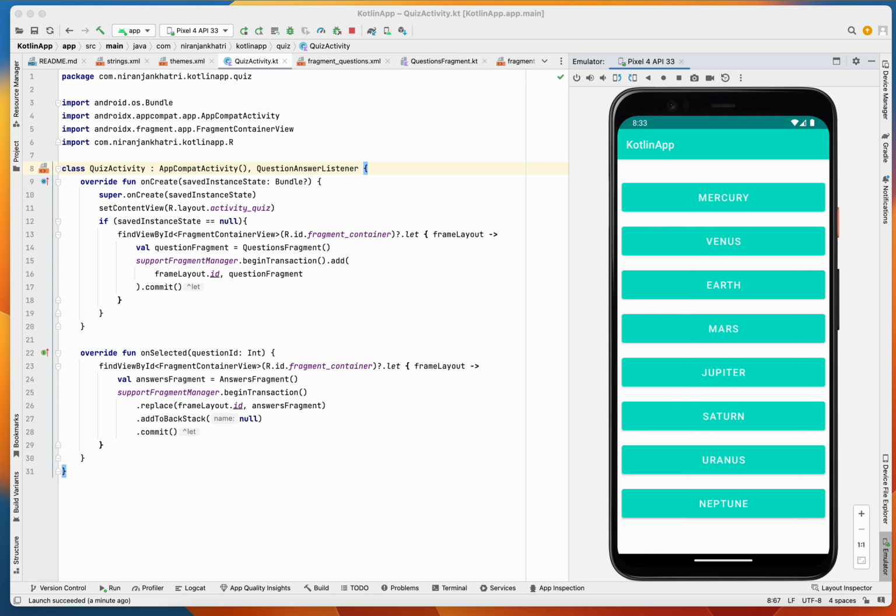Okay, what's the problem here is I'm not being able to pass the selected question and navigate to the next one. So let's check again.